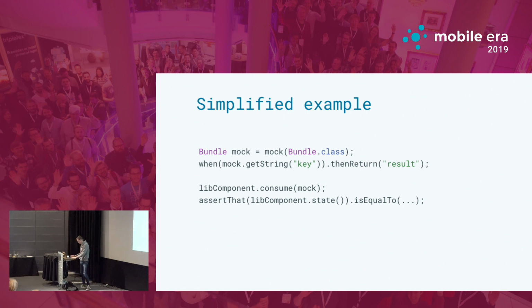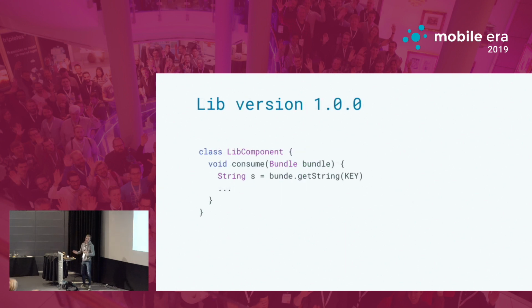So you would want to test this. So how does it actually fall apart? The main thing is, in the first version, when you write tests with mocks, everything always works. So everything is fine in the beginning. It's the main trick. Your library component just does this, and you properly mocked the bundle. No problems at all. And it's a library thing, so you don't really control this code. It's code that lives in AndroidX or whatever else, like Guava.